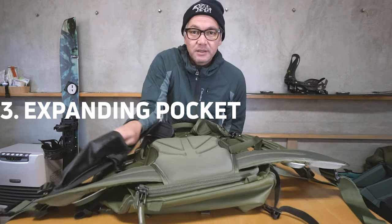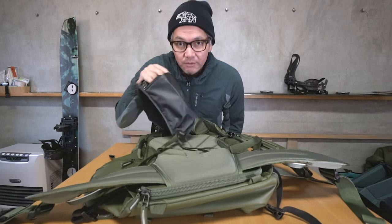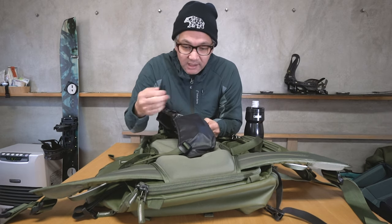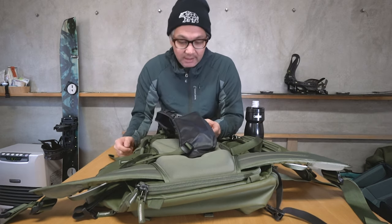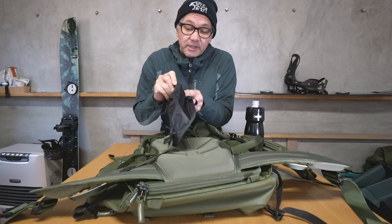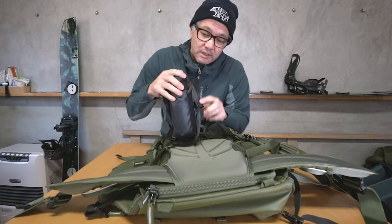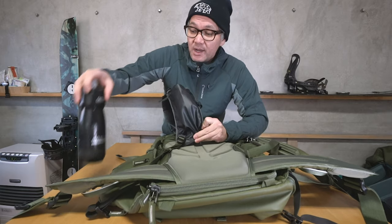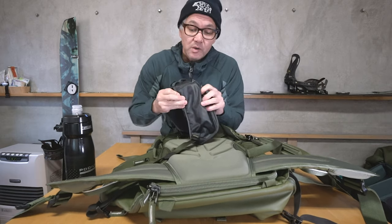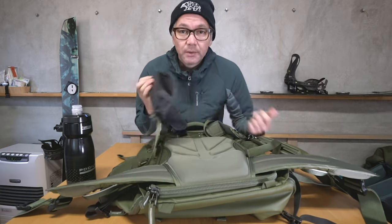Number three: the expansion of the accessory pocket. As shown in other videos, you can fit a 750ml water bottle in here. You can put a two-way radio, snacks, sunglasses, passport, wallet — anything like that. It works using a shell lining, an interior lining, and a jersey stretch material that expands more than it looks. When you're not using it or using it for something smaller, just tuck it in and zip it closed. This zipper is a locking zipper — it locks on its own, so you can't accidentally pull it open.